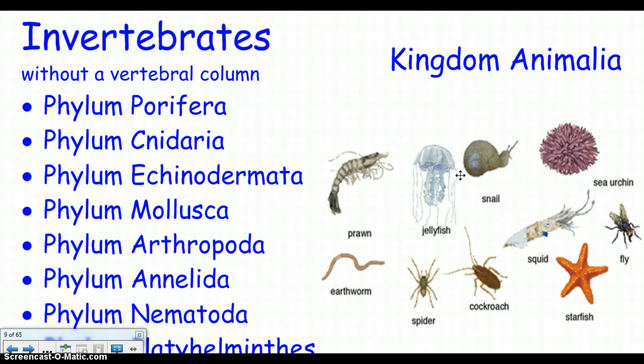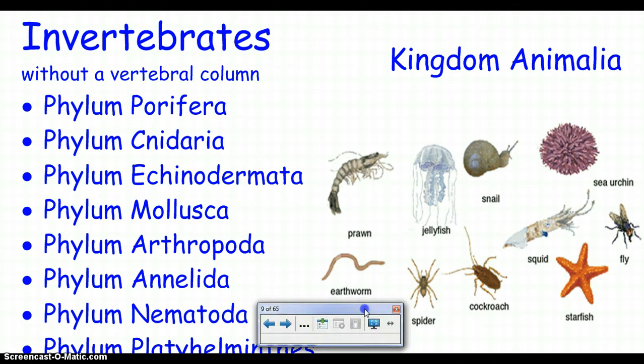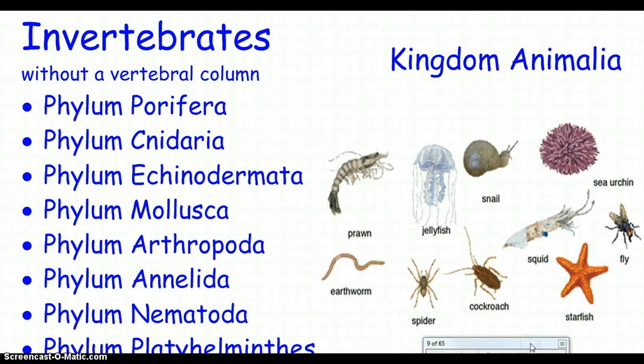All right, so these are the various phyla that you're going to be going over when we're discussing the invertebrates. So just to quickly give you an idea of what their names sound like, these are all going to be animals that have no backbone. And when you do your dissection of your worm, it's not going to have a backbone. So these are animals without vertebral columns.